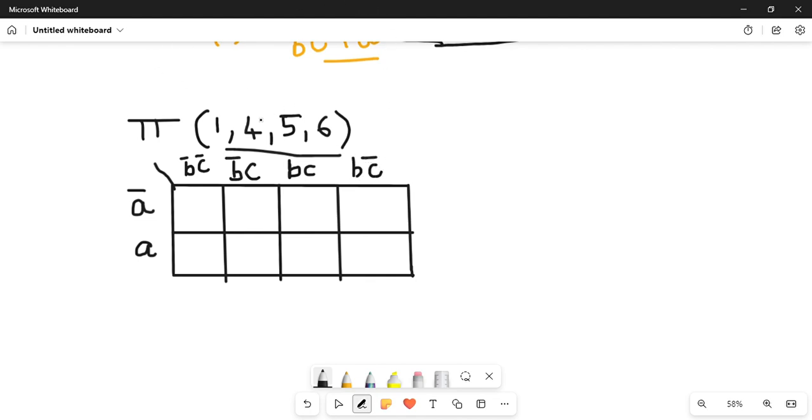So now what to do? Here there is 1 4 5 6 and here there is the pi symbol. The pi symbol is nothing but the max term, that is the product of sum. So if we have to find the minimal sum, you are supposed to eliminate completely the numericals over here. So I'll write the cell number 0 1 2 3 4 5 7 6.